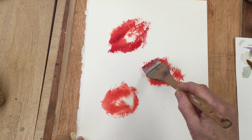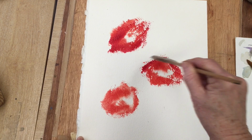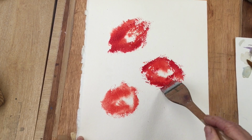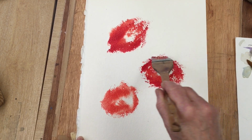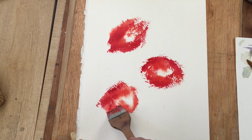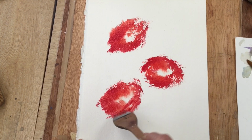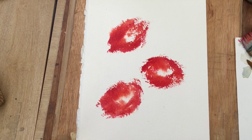Poppies have a very formless kind of shape. Their petals are floppy, they fall all over the place. It's very difficult to really capture exactly how they look. Really, it's more of an impression. This is what you might call an impressionistic version. I hesitate to say abstract, because to me abstract is when you can't actually tell what something is at all. So like somebody might paint a poppy and it looks like a green box and call it a poppy. That's abstract. This is impressionistic.